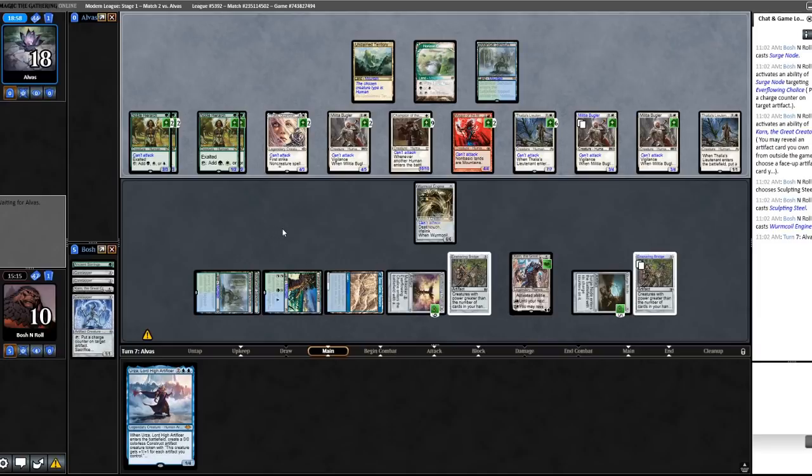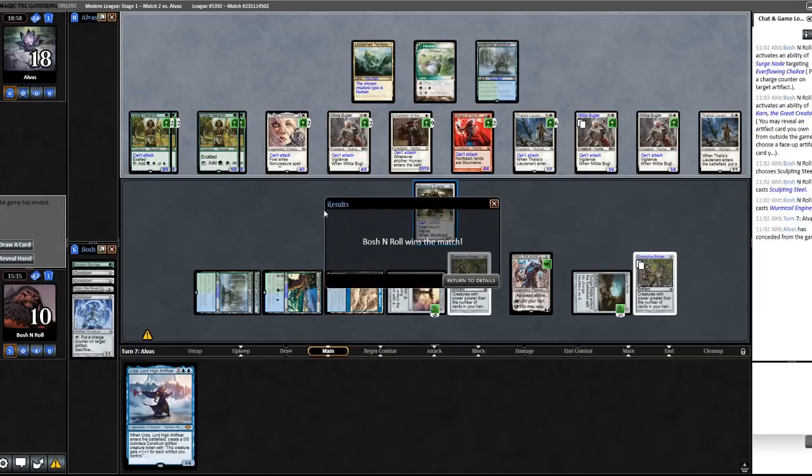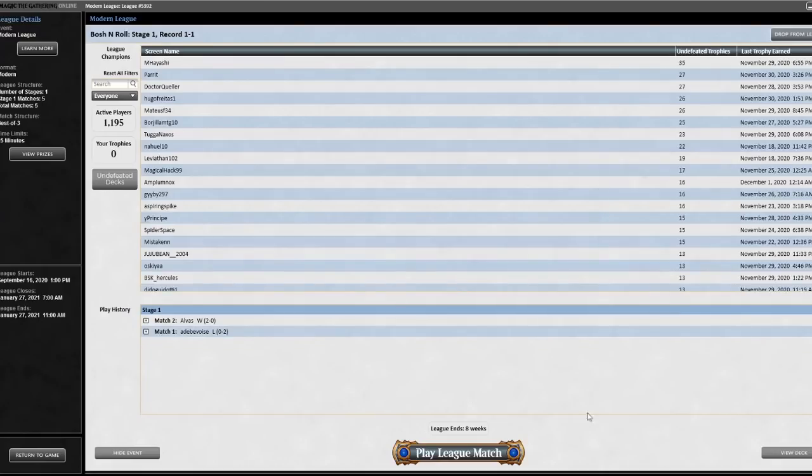I think it'll be pretty hard to lose from here. Alright, yeah, they scooped it up. Nice. Karn, the Grey Creator. Everflowing Chalice doing the heavy lifting there. That was a sweet match.